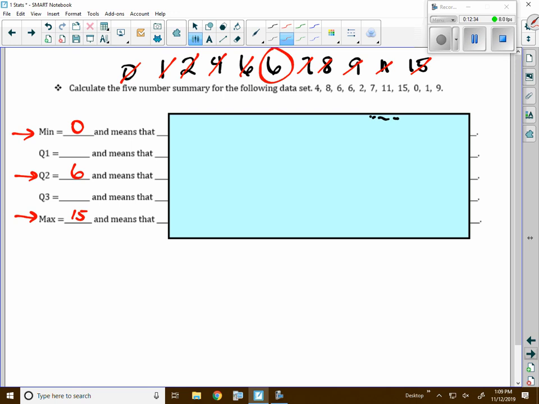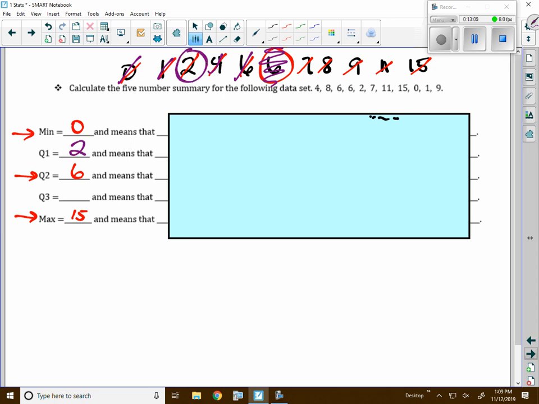Okay. So if you didn't get the right number for quartile 2, here's a quick trick. Make sure that you crossed out 5 on the left side and 5 on the right side. If you didn't, that just means that your lines were off a little bit. That'll kind of help. Okay. Quartile 1. How do we find quartile 1 again? Do the same thing, but with this side right here. Remember, 6 has already been used. We're not going to use that. So we're going to cross out 0, 6, 1, and 4.